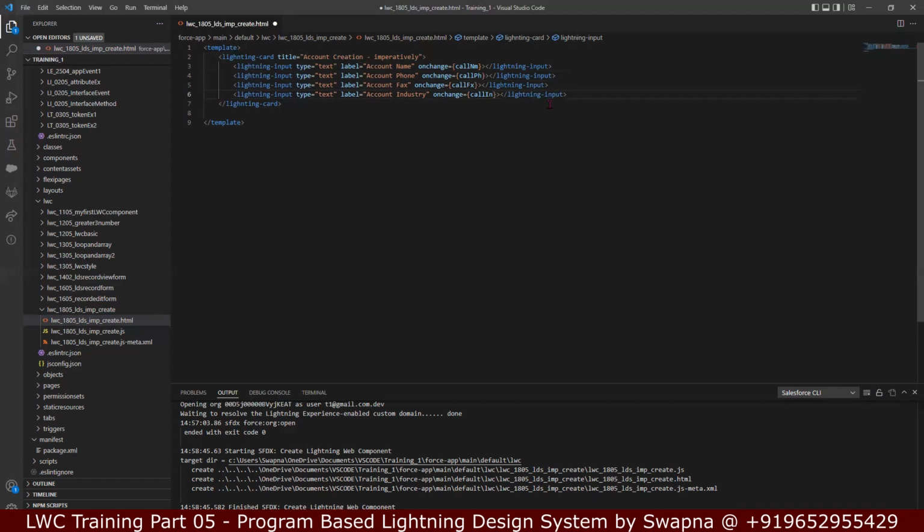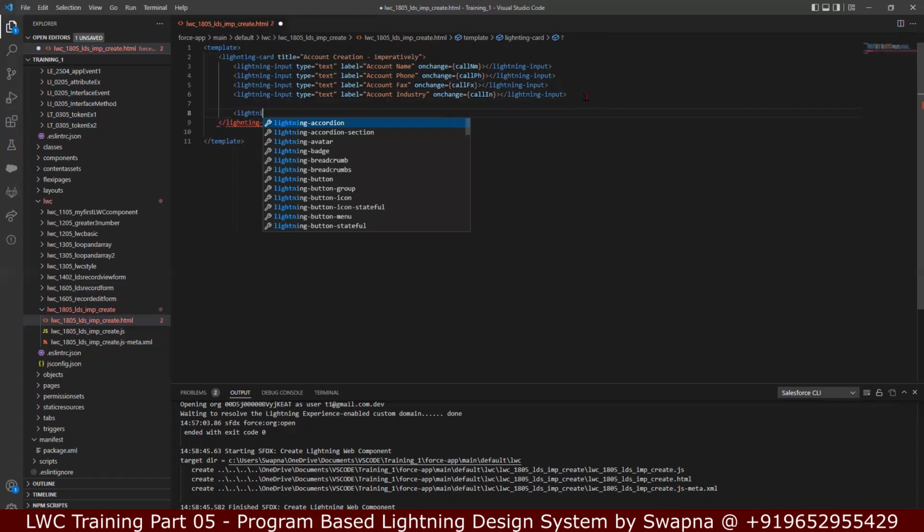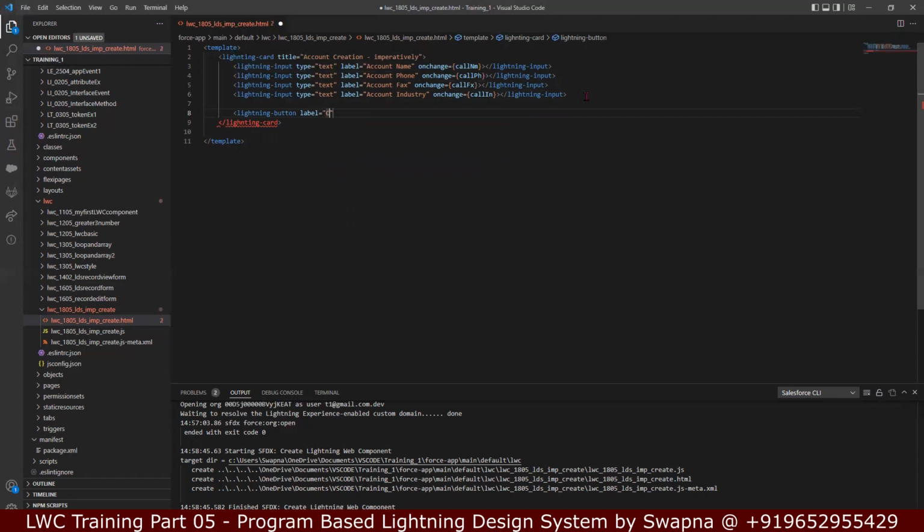These are the functions that I have. And for the create method, I need to have a save button because by default it will not show. So lightning hyphen button, let's say label create button, and then on click, I want to call another function here.